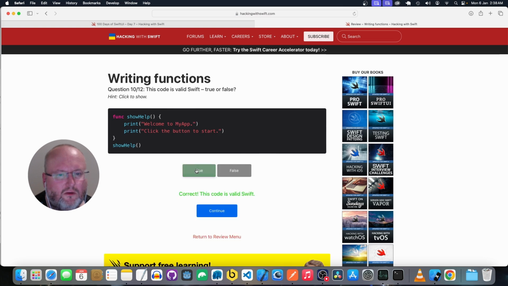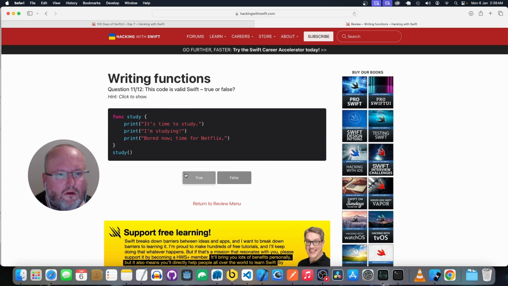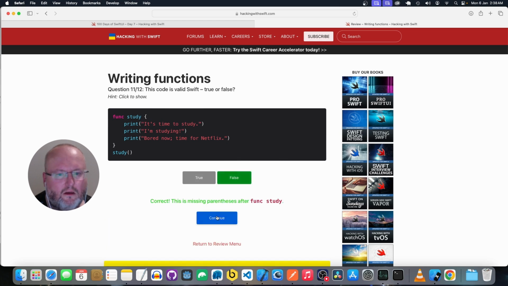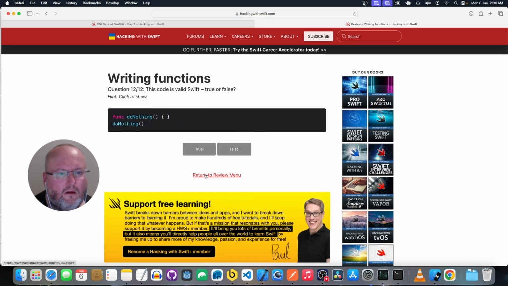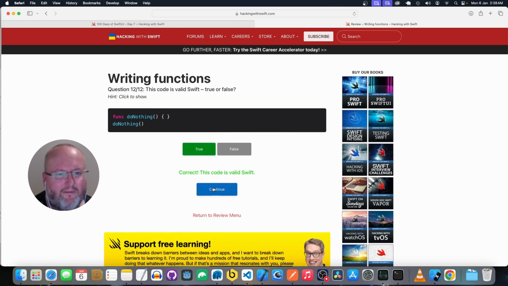This looks valid too. This doesn't have the parentheses after study, so this is not valid. It doesn't do anything, but it is valid, I believe. Yeah.